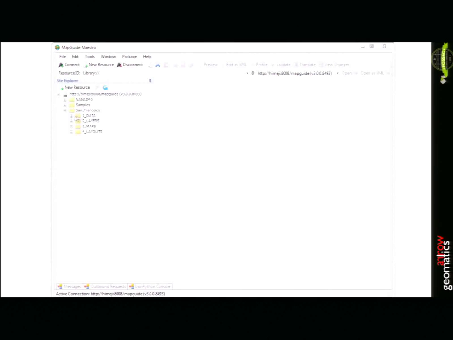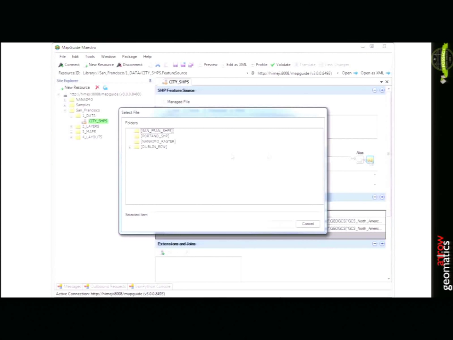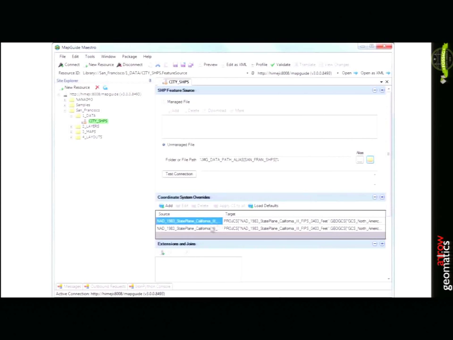And you use it to make maps. So how do you make maps with it? Let's have a look. First of all, you have to connect the data. So what I'm going to do here is I downloaded a bunch of shapefiles from San Francisco, and I just point to a directory on my server where they are. I said, okay, there's my shapefiles. It sees that both shapefiles in that folder are in a particular coordinate system, and it just picks them.